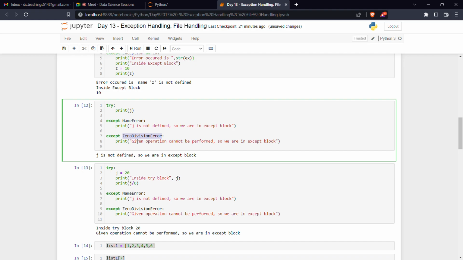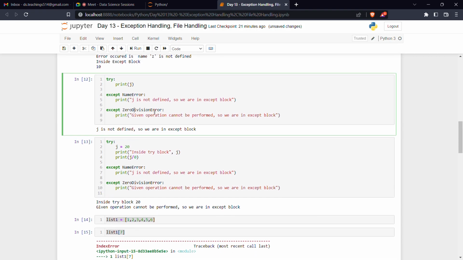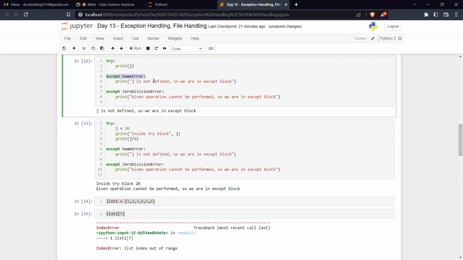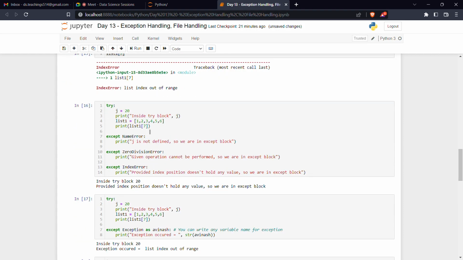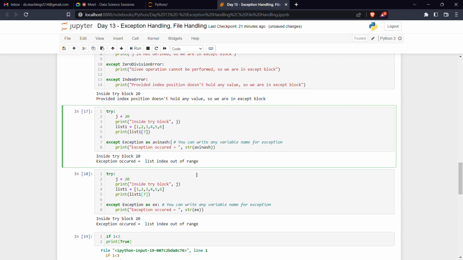The names are very case sensitive. If you write them incorrectly, that will be another error. So either you mention the name correctly, or you can use a single except block with Exception, print that exception, and write your piece of code.